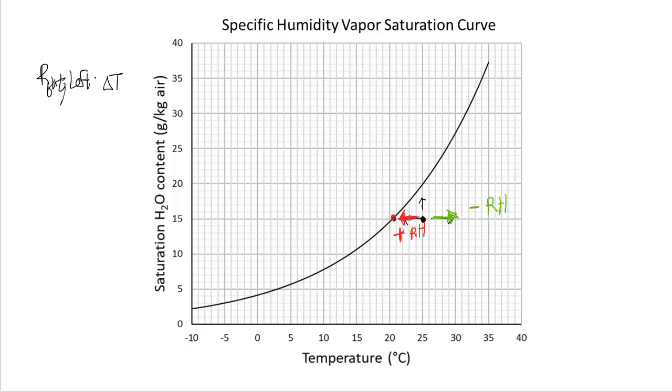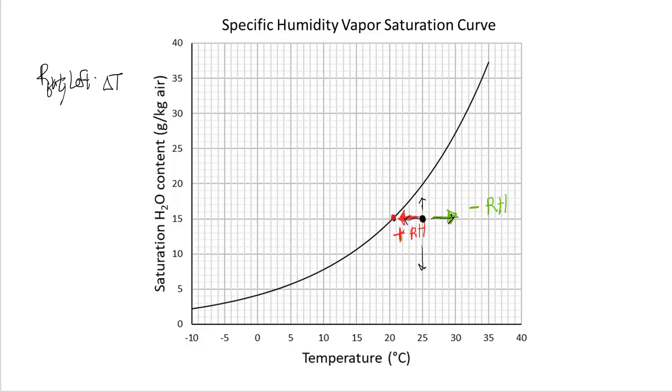Now that process happens, but it's generally really slow. And for most of the cases we're going to be considering, that's not really a very important process. So in general, we're not really going to think about what happens to air masses that are sitting around long enough over a body of water to where their absolute or specific humidity can increase. So even though this can happen, we're not really all that concerned with it. Now the other direction is probably the most important. How can we get this air mass position to move down? Moving down, remember, means that it's going to contain less water vapor. So how can that happen?